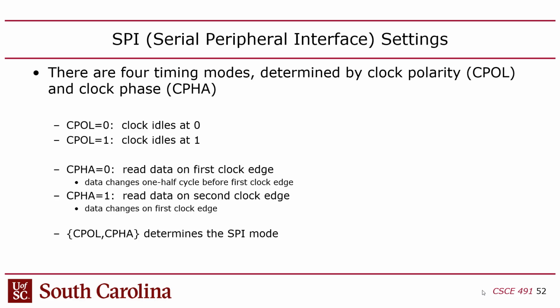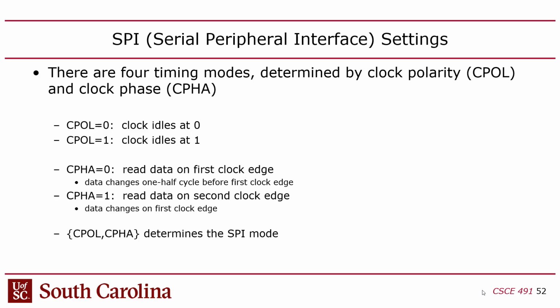So generally, the CPOL and CPHA are hard-coded in the peripheral, but programmable in the controller. Controller being your CPU chip, right? Make sense? Okay, so to make things even more complicated, the CPHA is not like, okay, rising edge is 0, falling edge is 1. No. The CPHA is defined relative to the first clock edge during a transaction.